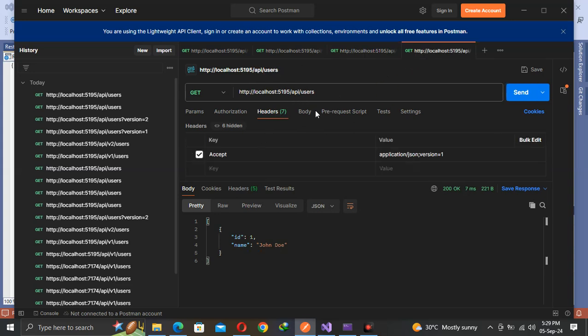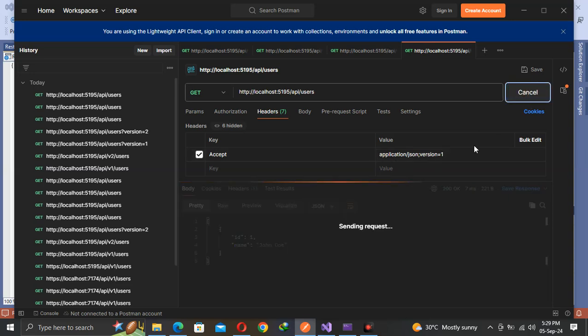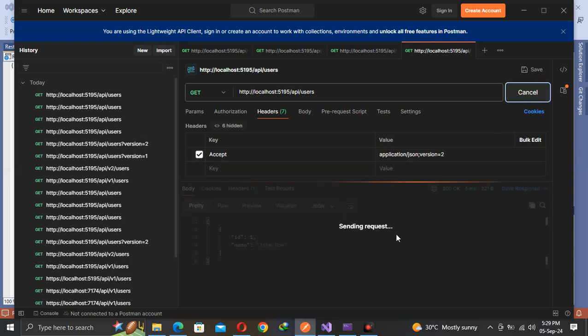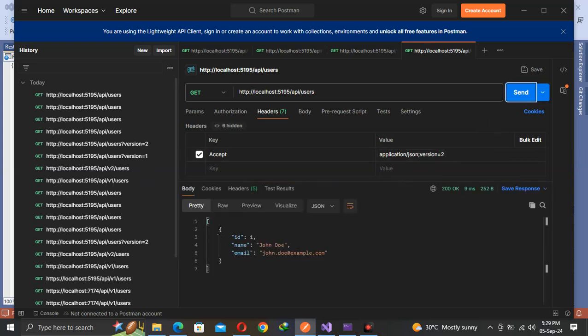And lastly we have the media type. In the Accept application/json, if you pass version 1, it will return version 1, and if you pass version 2, it will return the version 2 API. So there are a total of 4 ways by which you can configure your application to respond based upon the user inputs.